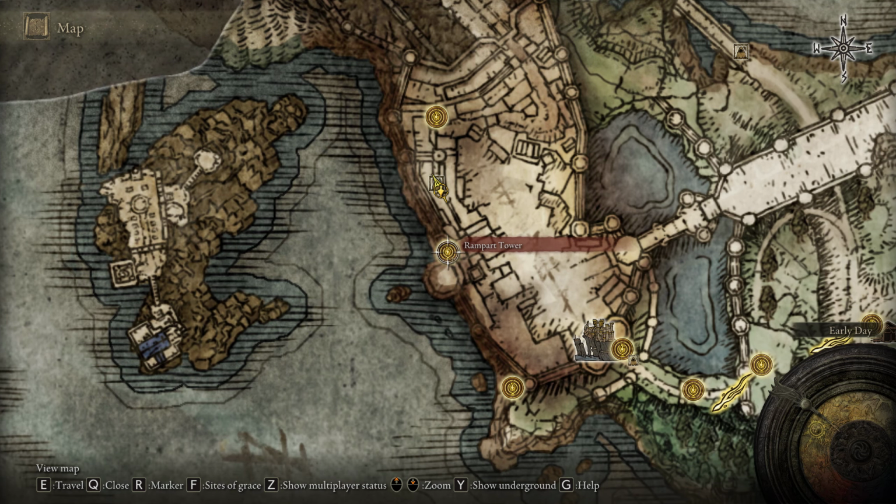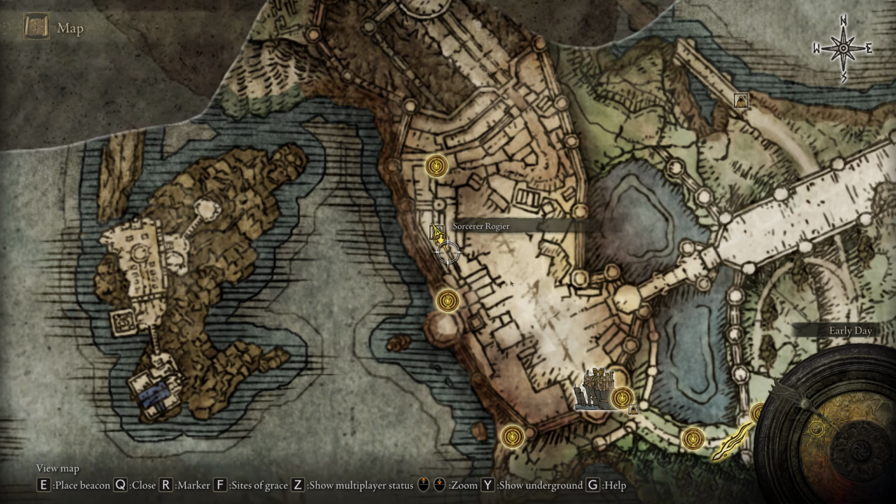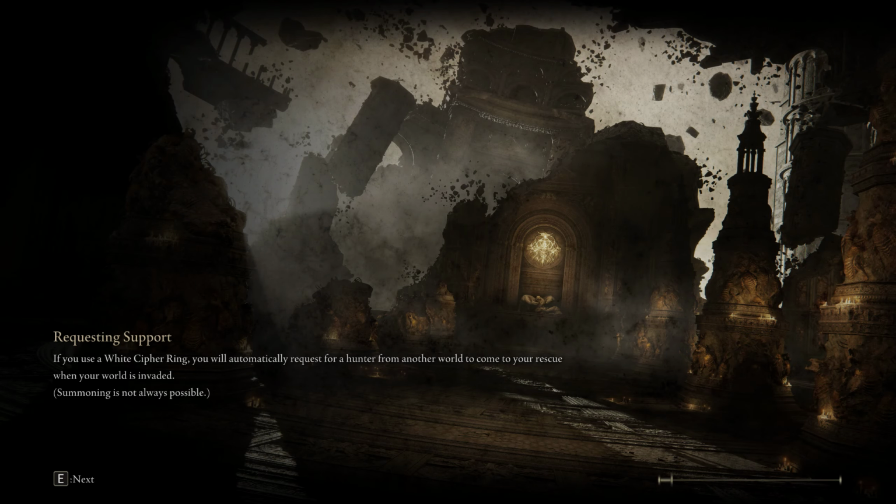Lift side chamber, rampart tower. Rampart tower, right? That's where we are? Yeah. No? Lift side chamber. Whoops. Okay, we got a new boss. And we're gonna have to do that next time, because I'm pretty sure this episode's gotten really long. Good cliffhanger there.